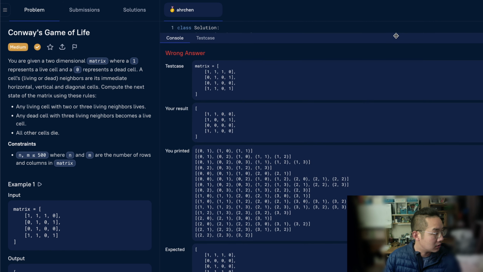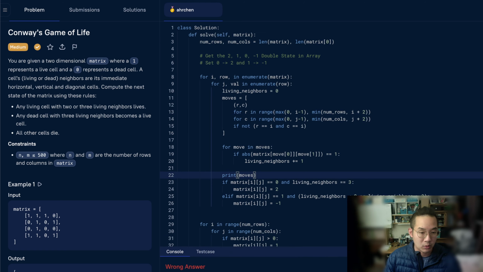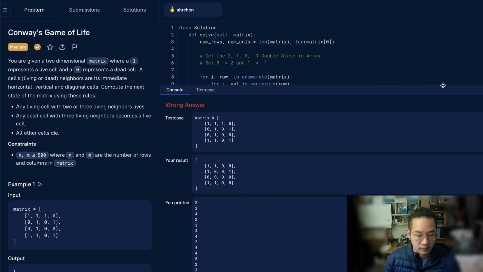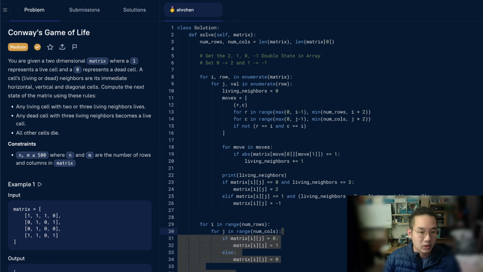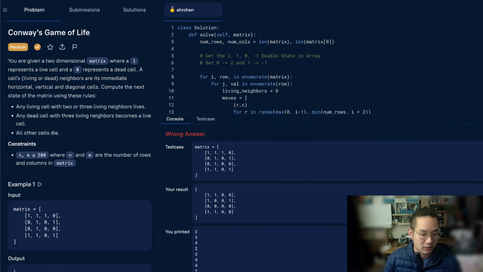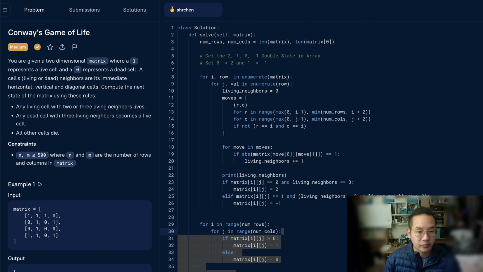It looks like we're doing the right moves. Let's see if we're having the right number of living neighbors. No, it looks like we're having the wrong number of living neighbors. There's a 2 here. There should be a 3 because there are 3 nearby. So what's wrong is the moves in this case.